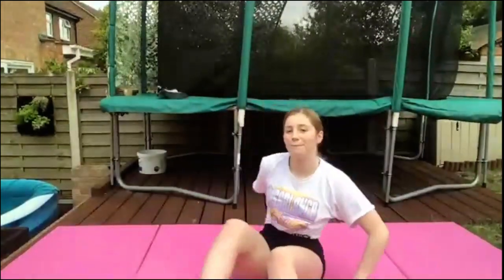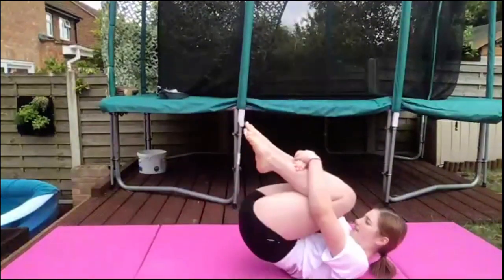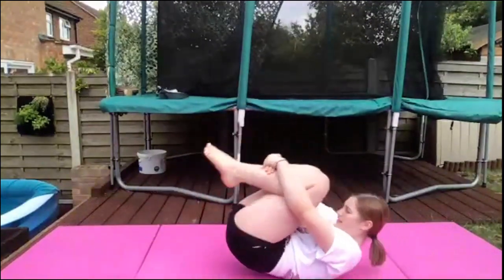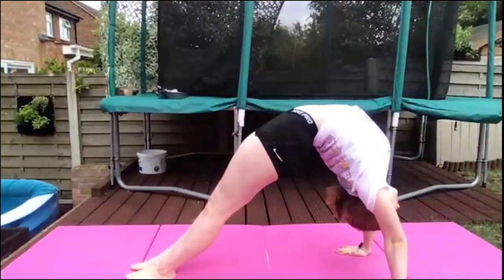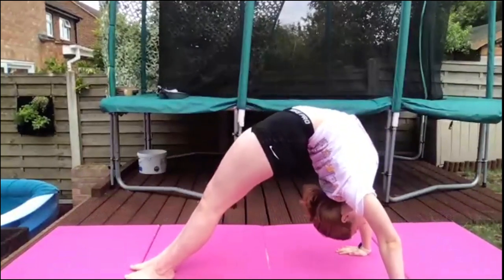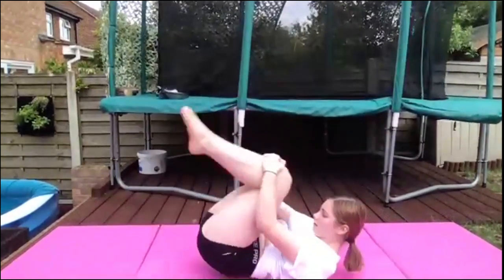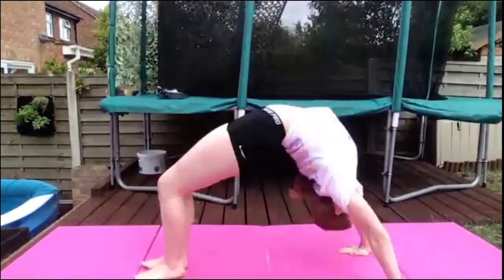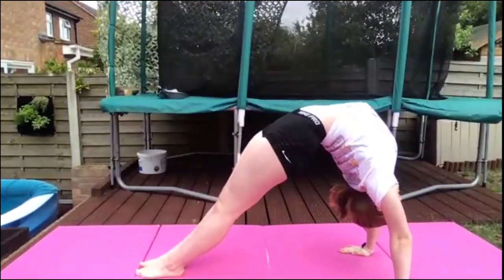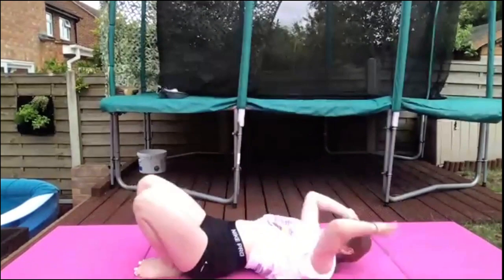Lily May. Okay, so we're going to be doing sculpts and needles now. So the first thing you want to do is roll out your back and do a few bridges. Just do that in your own time. So in those bridges, make sure your knees are straight and your legs are close together. You want to try and get your feet as close to your hands as you can as well. Really opening out your shoulders.